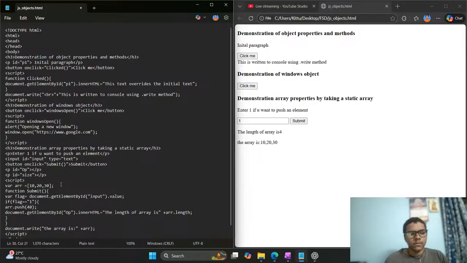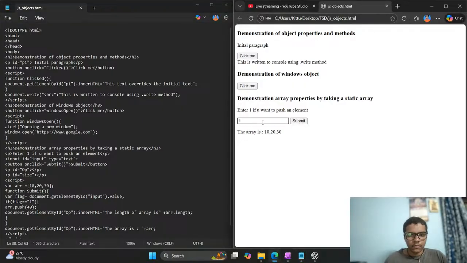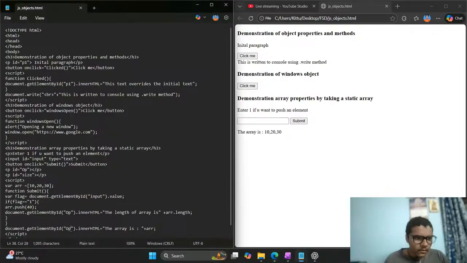We need it to show regardless of that. The array is plus array. The array is, it's not OP, my bad. It's size.